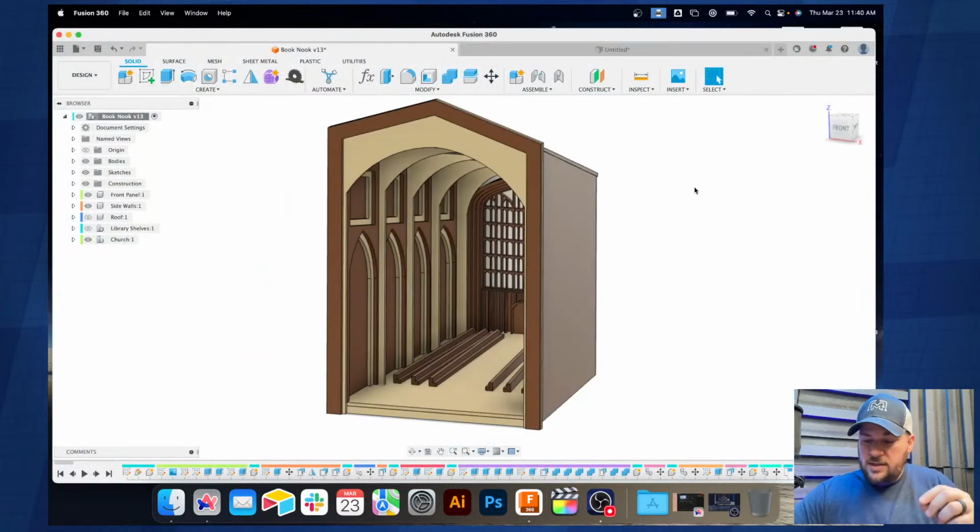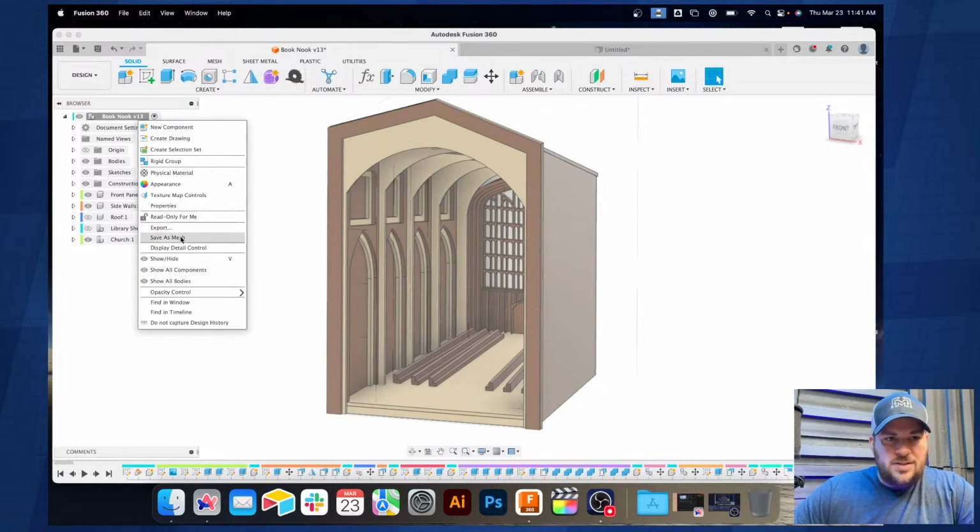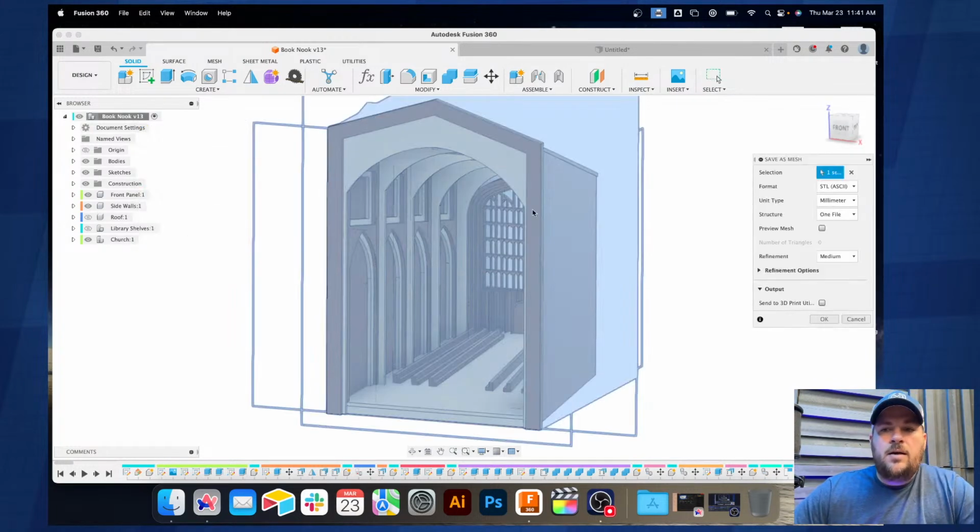But for the particular device that he was asking about, it's asking for an STL, an OBJ, or an FBX file. And for that, you want to right click on the item. So there's this entire item, but I want the front panel too. So the highest, and I'm going to save it as a mesh. This used to be save as STL, which I think in the course it may still say save as STL, but it's save as mesh. And in here, the format, you can choose different formats. It says save as mesh because the 3MF file type is actually used a lot in 3D printing, and some would argue that it's better.